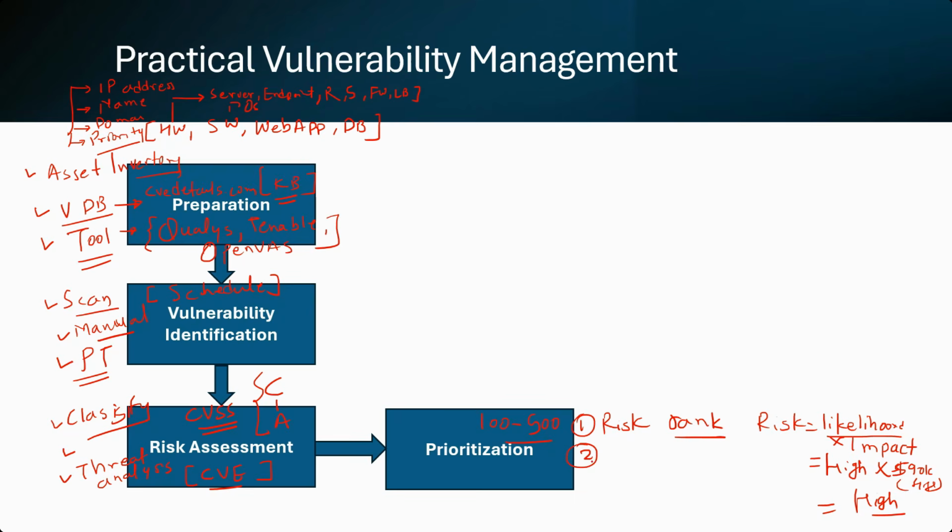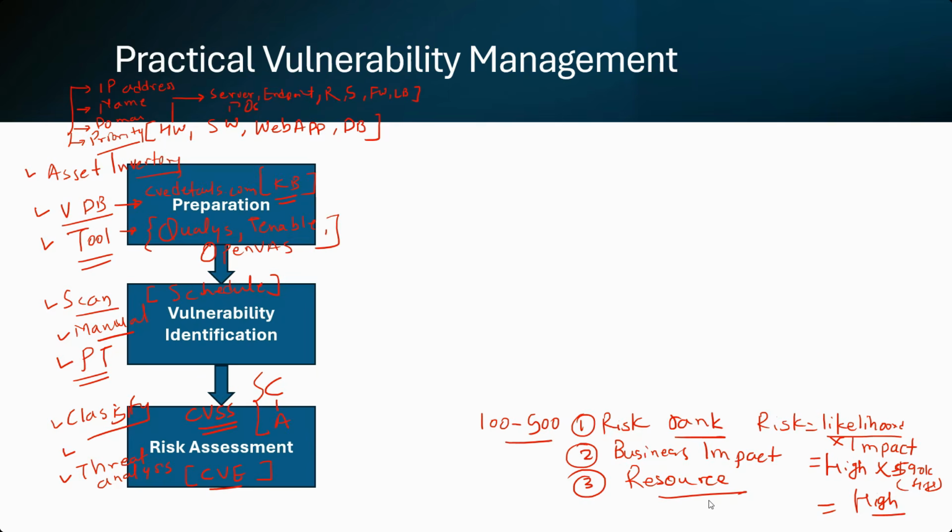Next, we also talk about, as I said, business impact, because that's very, very important. You understand what the overall business impact on the asset is. Of course, if it is a low priority asset, even if there is an impact on it, I might not have that much of a loss, right? Then you work on the resource allocation, what resources you need. You need one person to work on that activity. You need to involve a couple of other teams or maybe a third party, time, budget, everything, right?